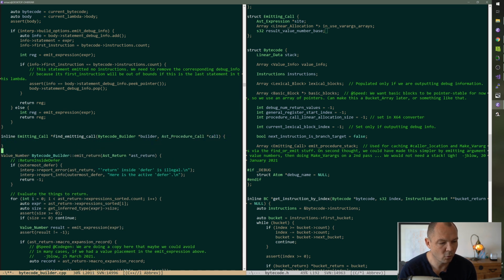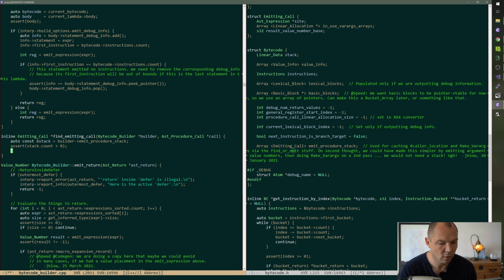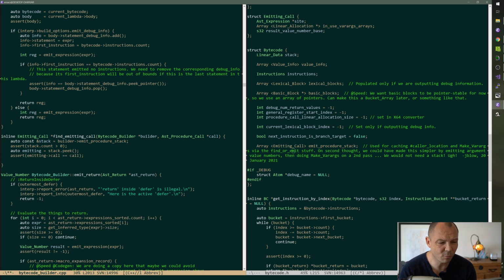So we're going to go auto const stack equals builder emit procedure stack, assert stack.count is greater than 0, auto peek, assert emitting call is equal to call. Maybe this isn't true, but I think it is.